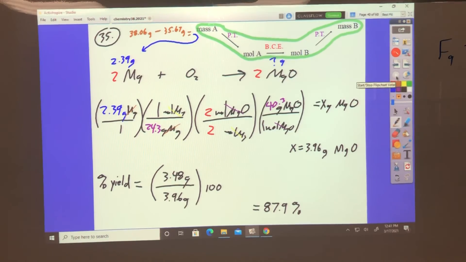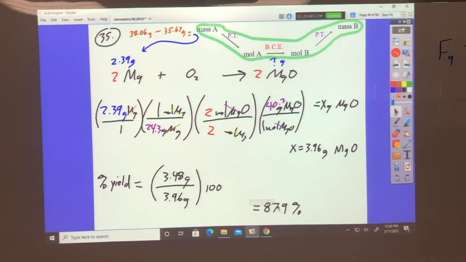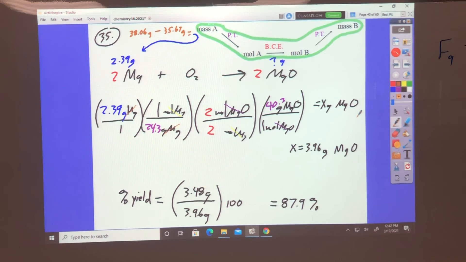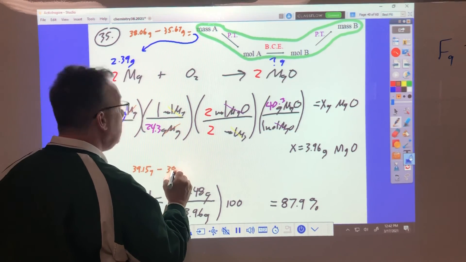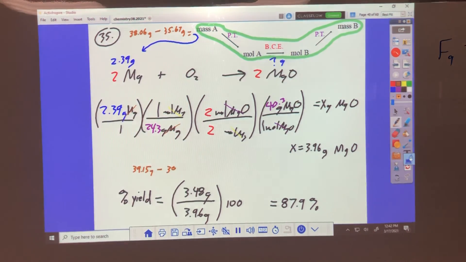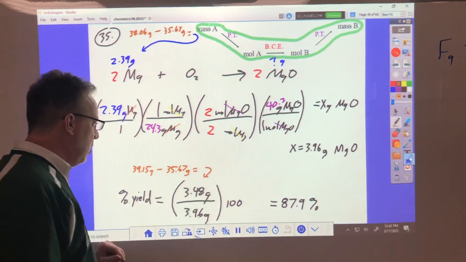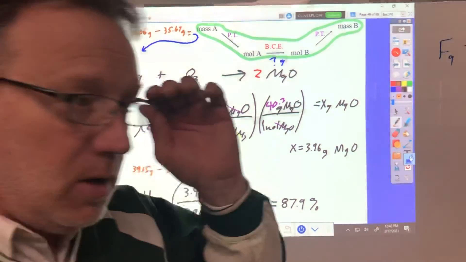I kind of wish I hadn't already done it this way. How do you get the 3.48? Because like we did here, you have to get your experimental by measuring, and there's a data table for that. So our 3.96 goes on the bottom, no problem. But if you look at the data table, the MgO when you're done is 39.15 grams. Subtract 35.67 grams, the smaller one, equals, and that should be 3.48, that's what goes here. So you divide experimental by theoretical times 100, should be 87.9% or something like that. You should be set for Thursday.